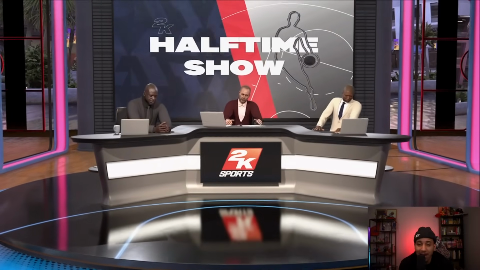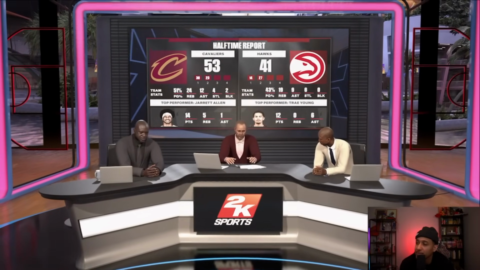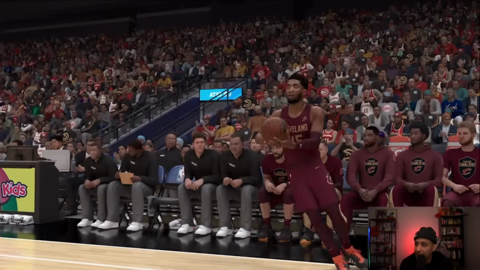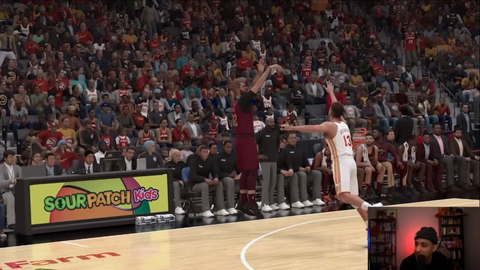Malcolm Brogdon has been non-existent. Onyeka Okongwu, horrible. They're shooting 51% from the field, 24 rebounds, 12 assists, 4 steals, 2 blocks. And again, Donovan Mitchell just doing regular activities. He's not playing anything spectacular.